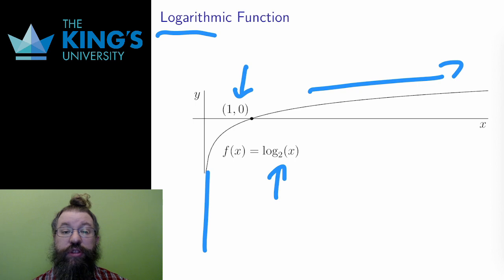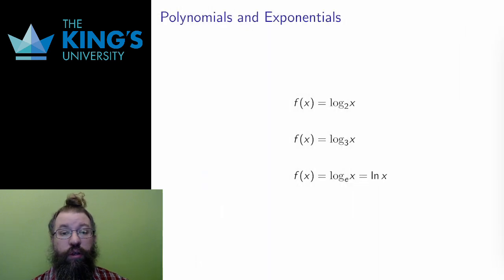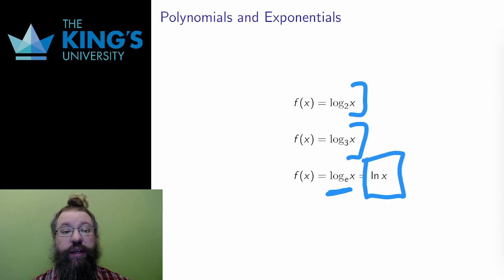As with exponentials, there is a logarithm for any positive base. For the exponential 2 to the x, there is a logarithm base 2. For the exponential 3 to the x, there is a logarithm base 3. For this special exponential e to the x that I've just talked about, there is a logarithm base e. Like the exponential base e, the logarithm base e is the most important logarithm, and the one that I will use almost exclusively in this course. It is important enough that it has a special notation, lnx. It is called the natural logarithm, and the ln here in the notation reflects logarithm and natural.